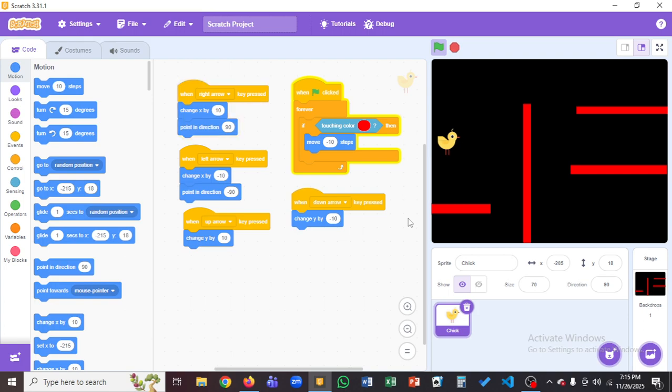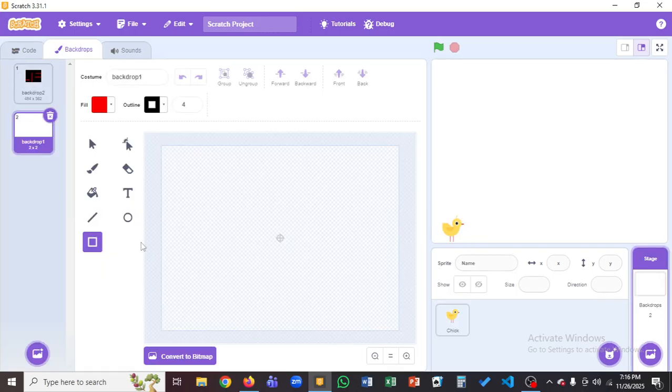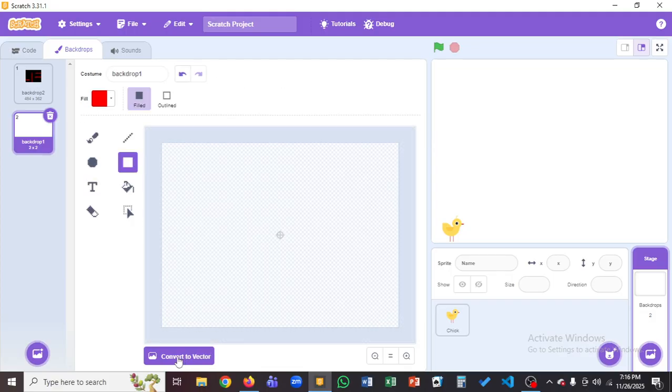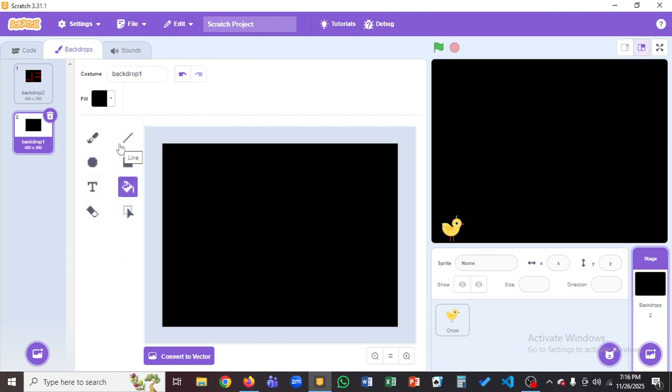Okay, now that we know that that works, we're going to make it as if we can go on to the next level. So let's start scratching. Now we need to go to the next level, but before we make it go to the next level, we have to make another level. So go back to paint the backdrop and do the same thing we did earlier. Convert to bitmap, fill tool, color black, and here, perfect.